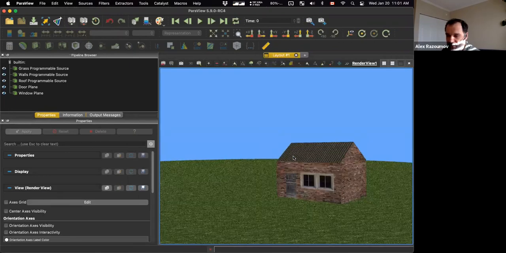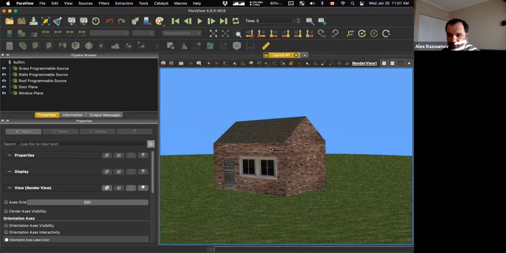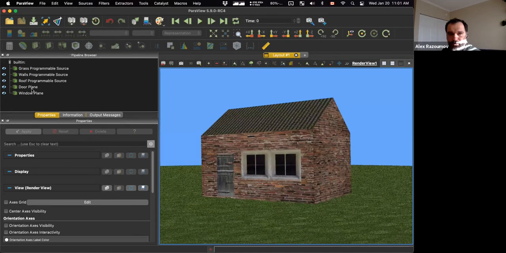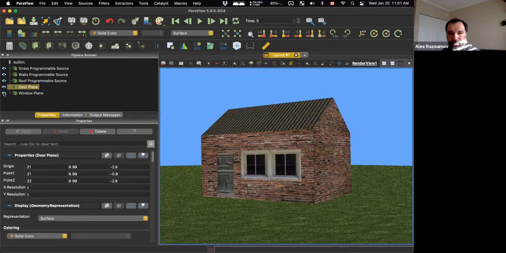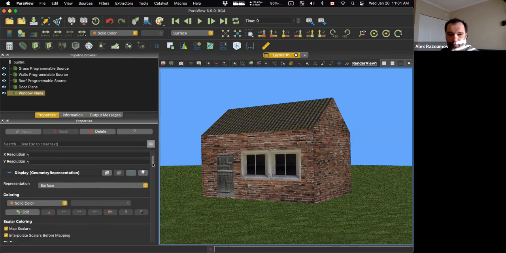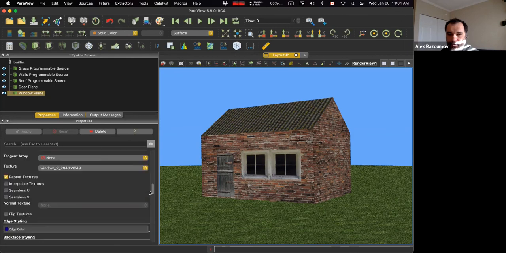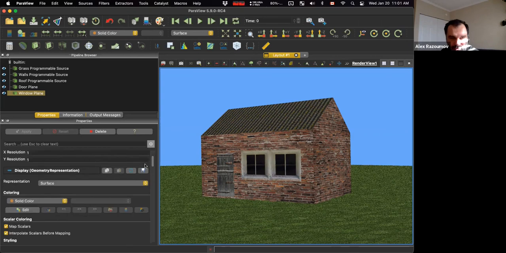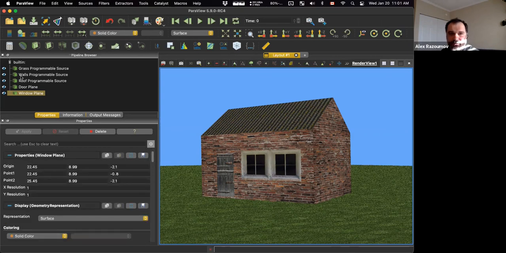So you see this very nice house that is constructed from walls, roof, doors, and windows. The door is simply a plane, right? The window is simply a plane, because these are planes that I showed before when we were dealing with a 100 squared mesh, into which I assign the textures. I apply the textures to this plane, so that is really easy to do.